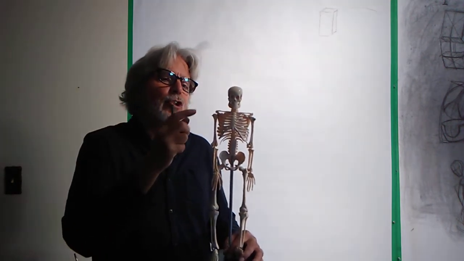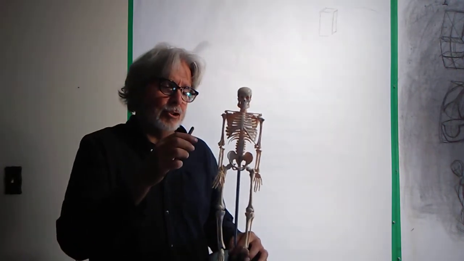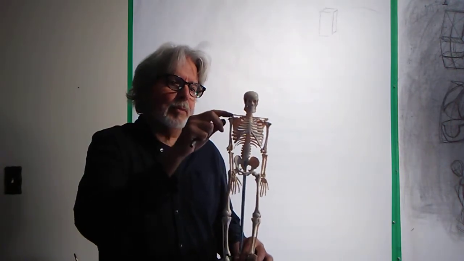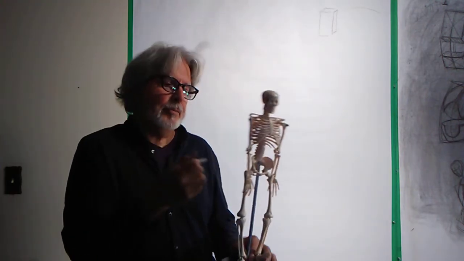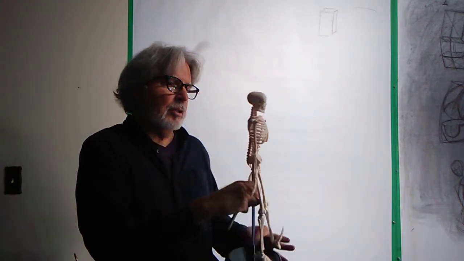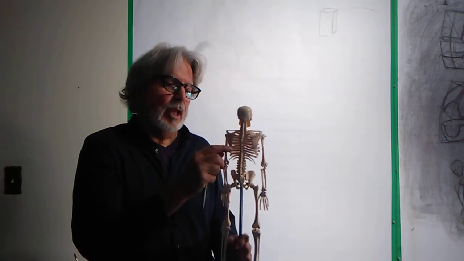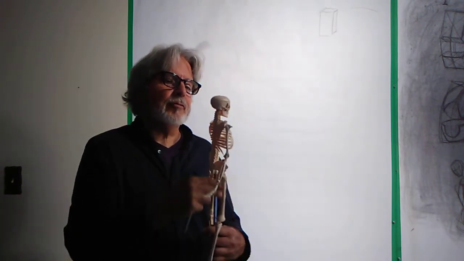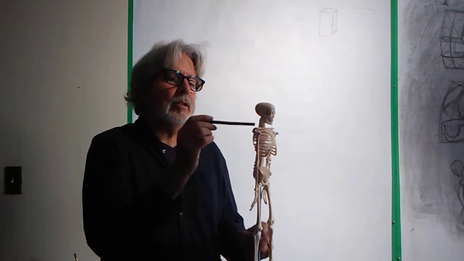Our landmarks, just to go over them, if you get online, you'll be able to see the terminology. But the acromion process is this point here on the scapula. When you turn the back, what you're going to see is the spine of the scapula doing that. This is our scapula. And the scapula rolls around to the front where the clavicle meets it, right about right there. And so that's known as the acromion process.